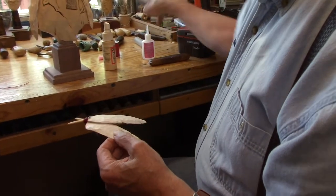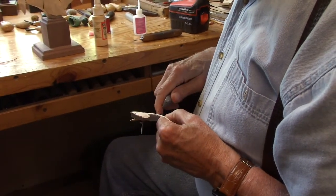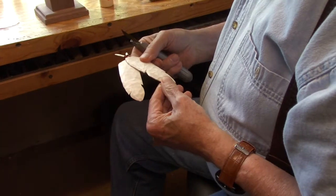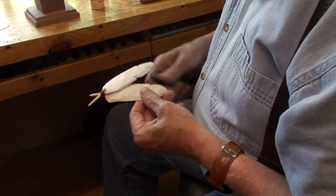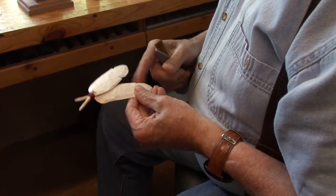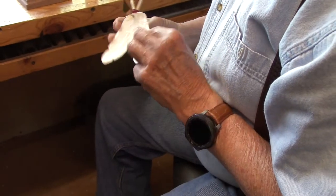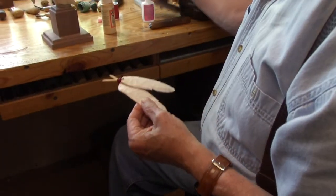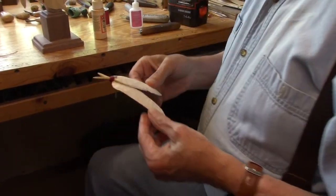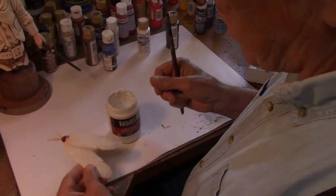One thing I can do is go back here with my knife and clean out these slits I made. Take off any little knobs that might be on there. That looks pretty good. Now we're going to go back over to the paint table. Okay, we're back over to the paint table.